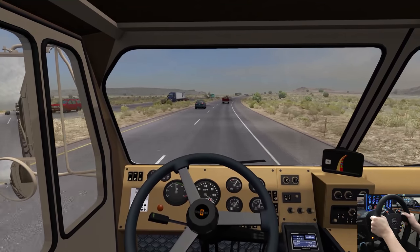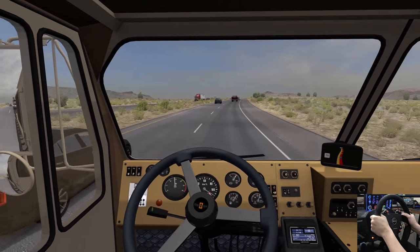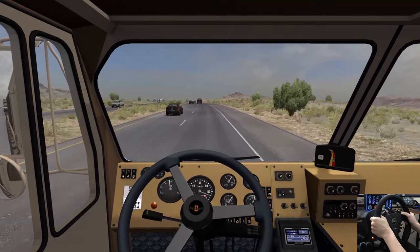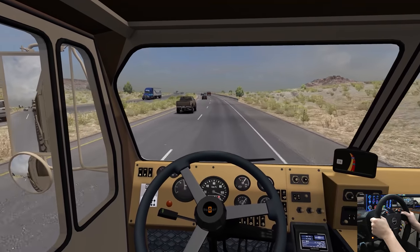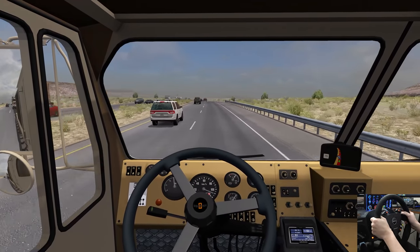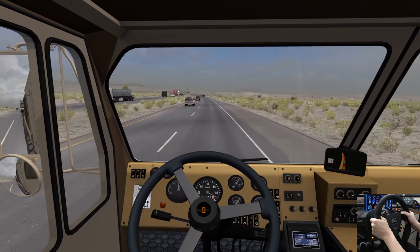It's got some touchy steering on it — I'm getting used to that. You have a lot of different wheel options — I'll show you what those are. Different drab military colors you can do. I've actually seen these things going down the highway before. They're pretty impressive to see in person.